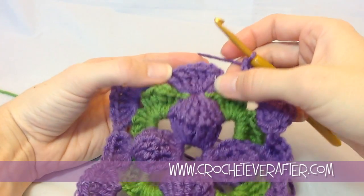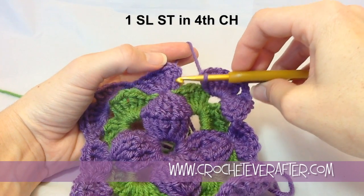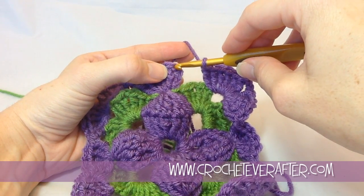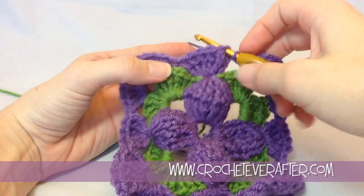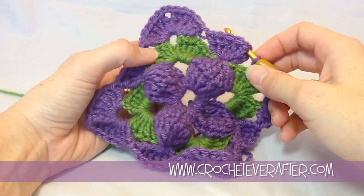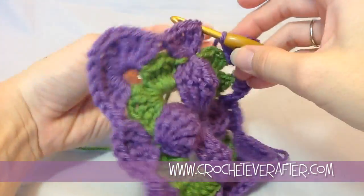Now I'm finishing round 4 by joining a slip stitch at the top of my chain 4, which was my very first treble crochet, and I'm going to join my new color when I do this, just like I did in the previous round. So I'm going to put my hook through, and the reason that I go at the top, you'll see that these are all joined up at the top here. That's why I'm not joining in a stitch down below. So I want it to look the same, so I'm joining up here at the top of that stitch.